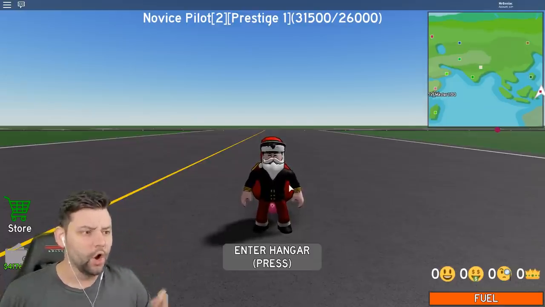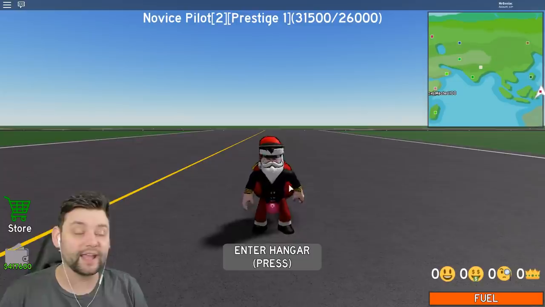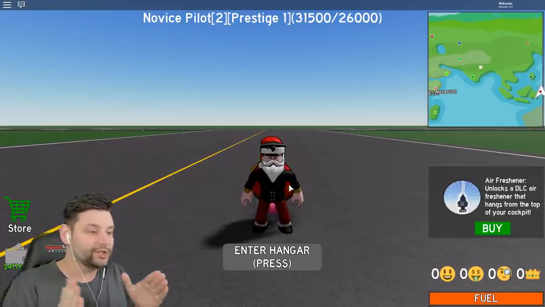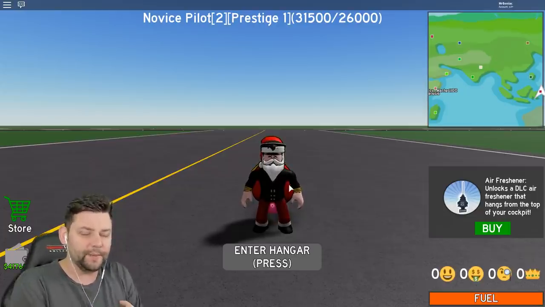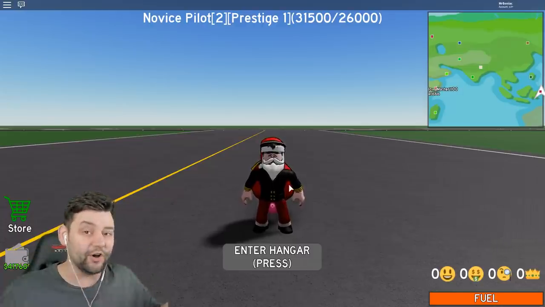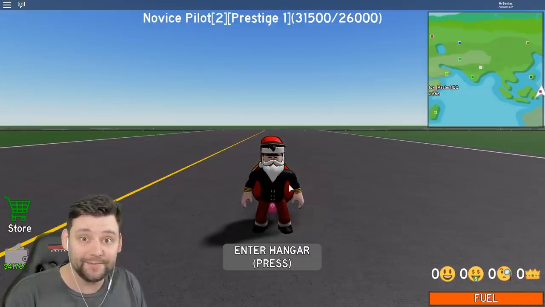Because today, we're going to test something out. We're going to put ourselves in a little bit of a challenge. I want to try and see how quick the fastest plane is in this game. Technically, you can say there are two fastest planes: one that you spend in-game cash on, and one that you buy with Robux. So we're going to test them both out and see which one is the best, just how quick they are and how quick you can make cash from them.